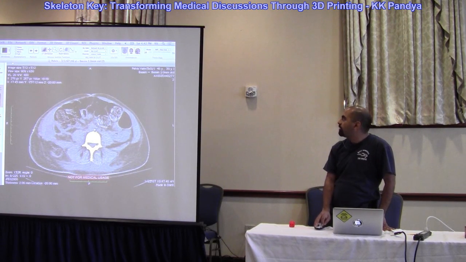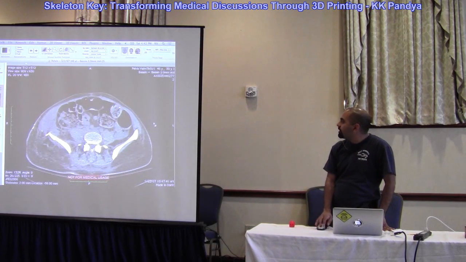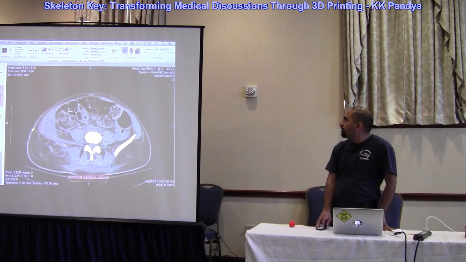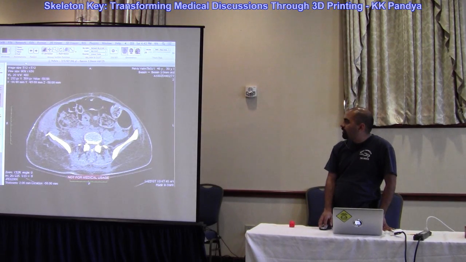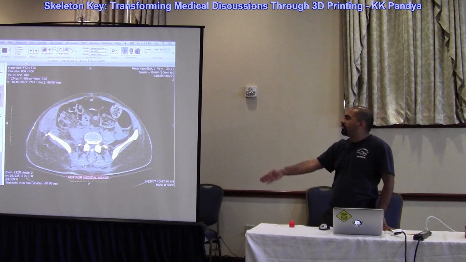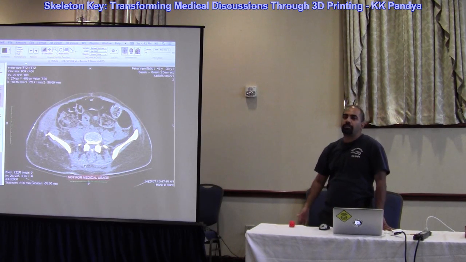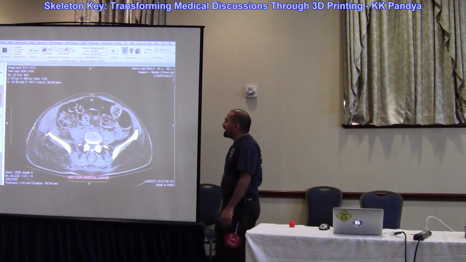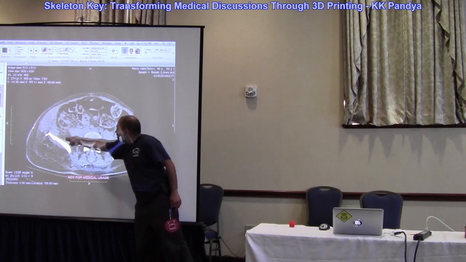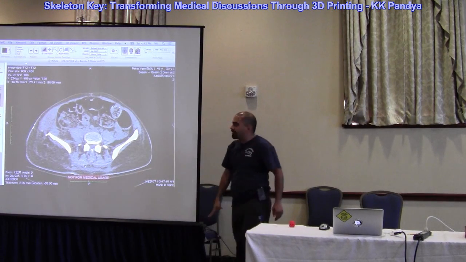So this was a data set I downloaded. This is a 46-year-old woman who has a lot of complex fractures on her right side. With reading CTs and MRIs, it's always as if you're looking from the toes up at the patient. So, yeah, nice and confusing. This is the patient's right, that's the patient's left.